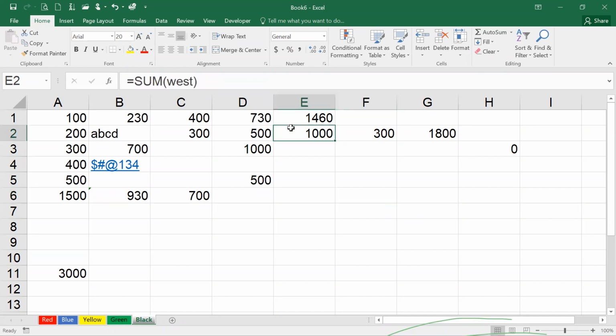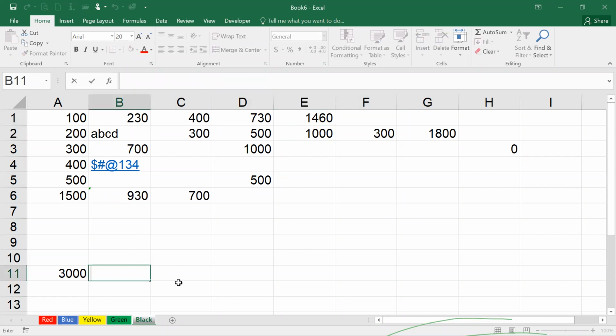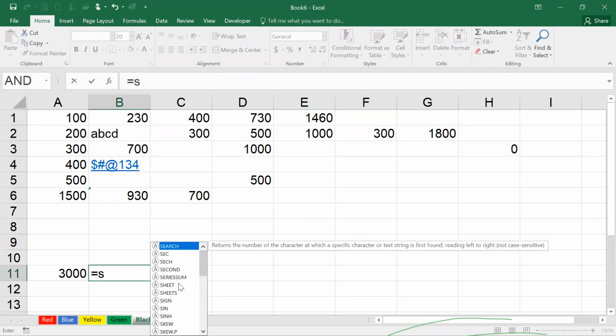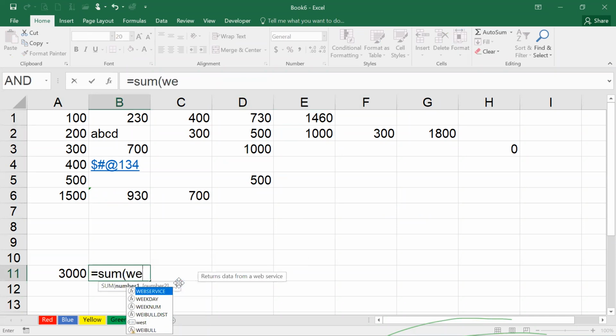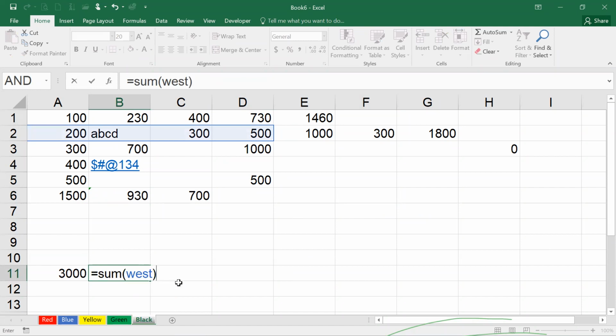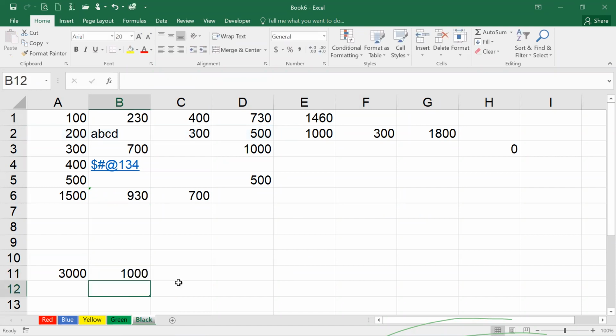The way to do it is, one, you can rename the cell like this. So what does the cell naming do? If I come here and I say sum of west, what do you think will be my value? It will still show me 1000 because I have fixed the reference to that particular cell.